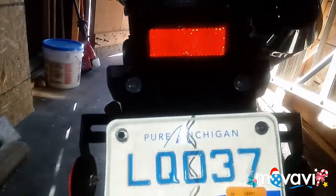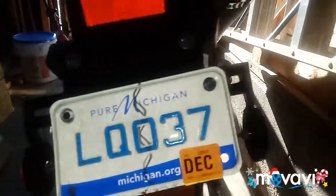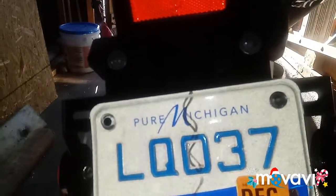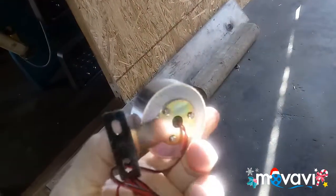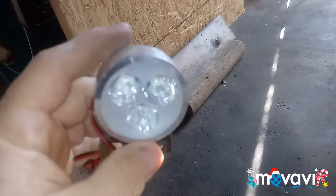I'm not into extreme motor sports anymore — I'm just into simple trail riding due to my back medical conditions, I'll explain that another day in another video. So I'm going to hook up these lights here. I got two of these; they were hooked together from the Philippines when I was there last.